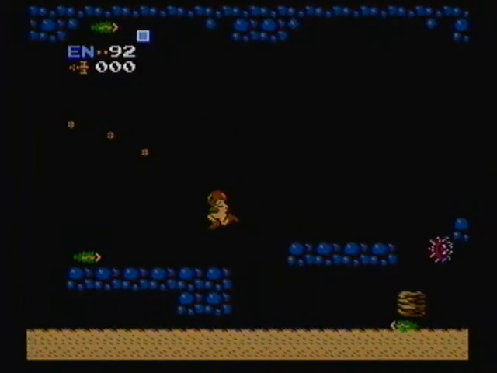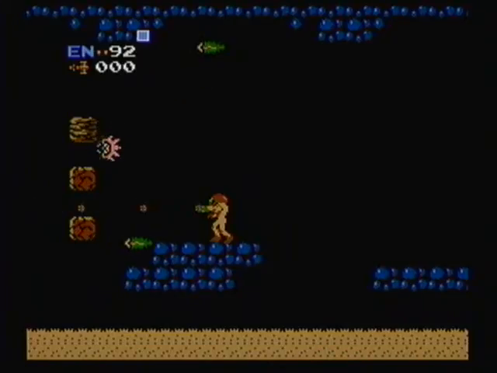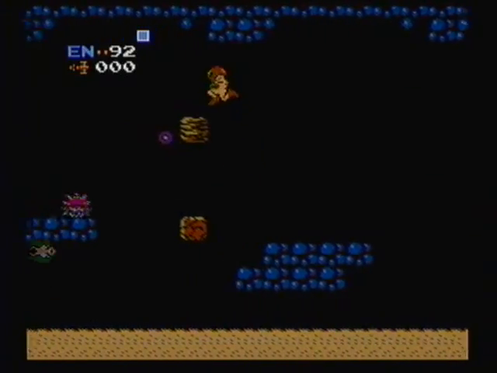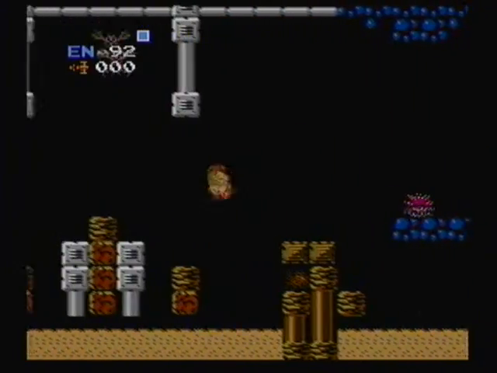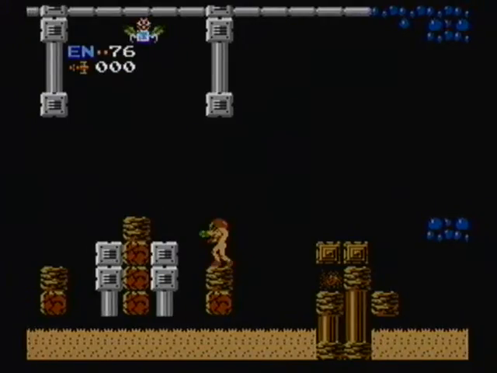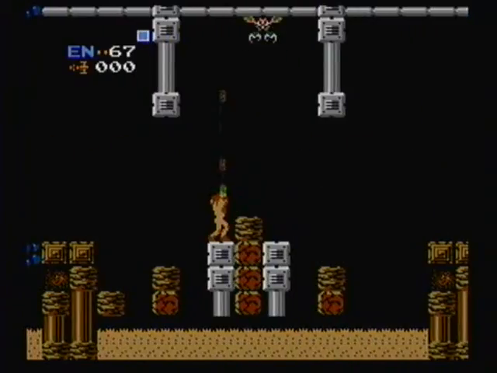Some of these enemies are just so plain looking and so generic. Just these little thin green things that are flying around, look like little pieces of corn. We've obviously been here before. This is where that energy tank was. So like I said before, you're gonna be doing a lot of backtracking, a lot of wrapping around.